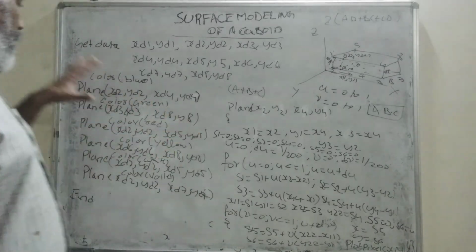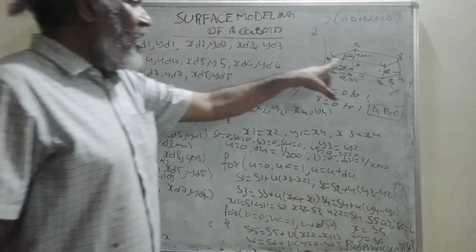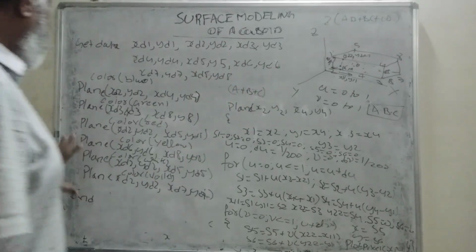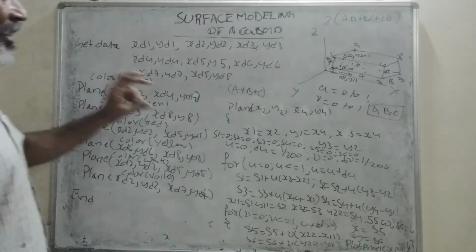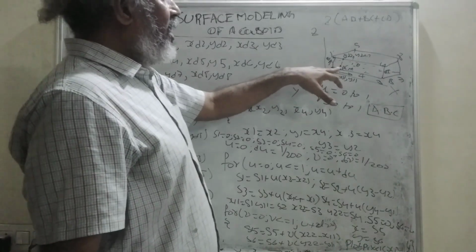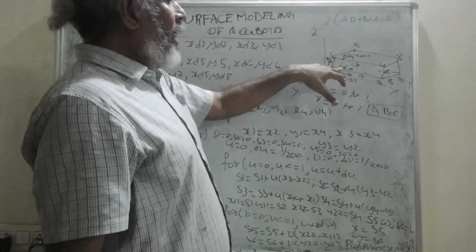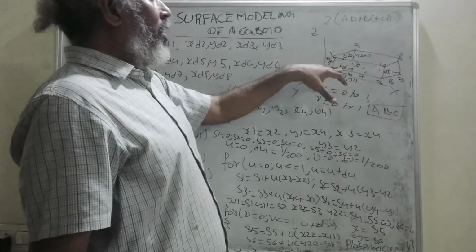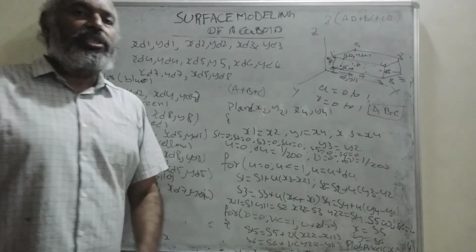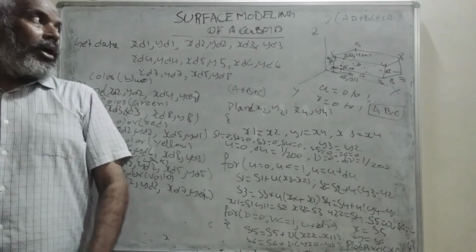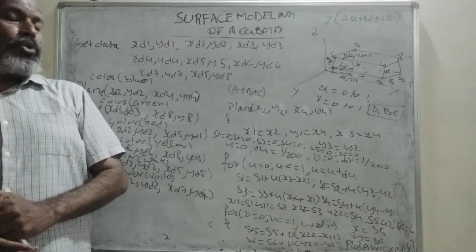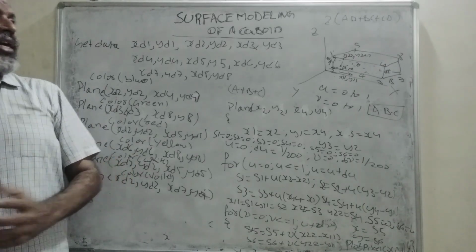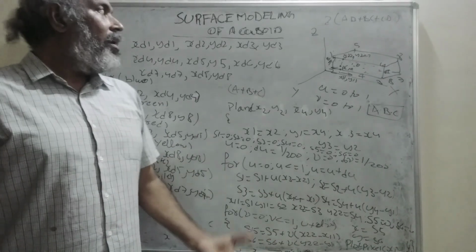Basically, for each plane, 2 corners data I am taking, and 6 planes, and this plane is a function. And in the function, you are trying to get the 2 coordinates on 2 edges, 2, 3, and 1, 4. And in between these 2 points, you are trying to generate the coordinates. So this is how you can draw a program for surface modeling of a cuboid, and this is just a 10 minutes program, and you can generate a beautiful surface model for a cuboid.